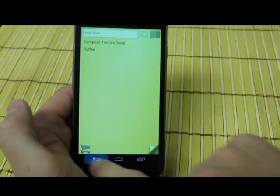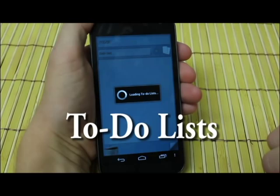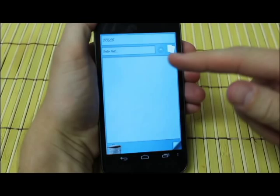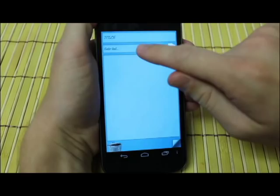The next item is the to-do list. You can have multiple to-do lists, which can range anywhere from personal goals to preparing for a vacation with your friends and your family, or even giving chores to your kids. You can give the list a title, or you can also add items to the list by clicking here. Let's bring up one of our to-do lists.